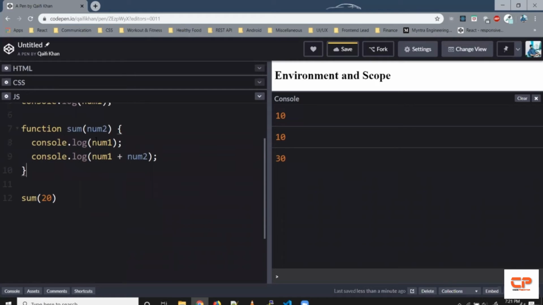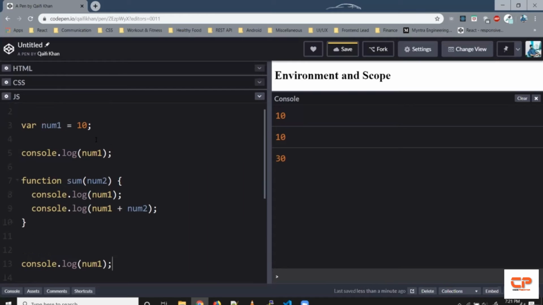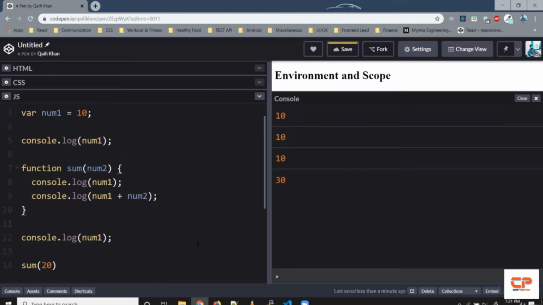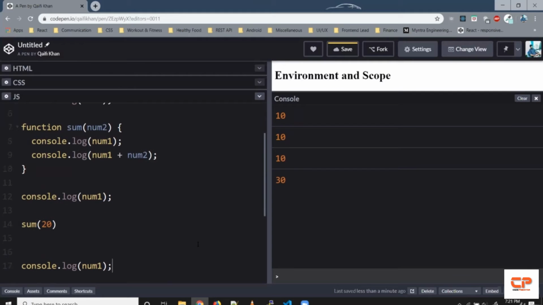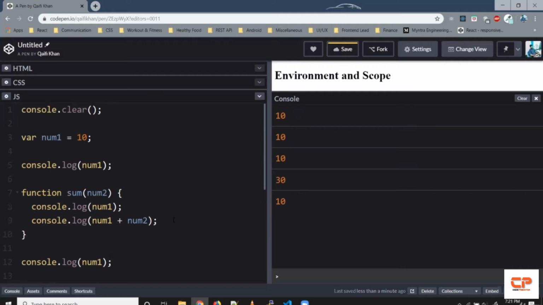Similarly, outside the function, you get the value 10. Even if you call it after the function call, you get the same value, 10. So this num1 is available everywhere because it is a global variable defined in the outermost part of the program.